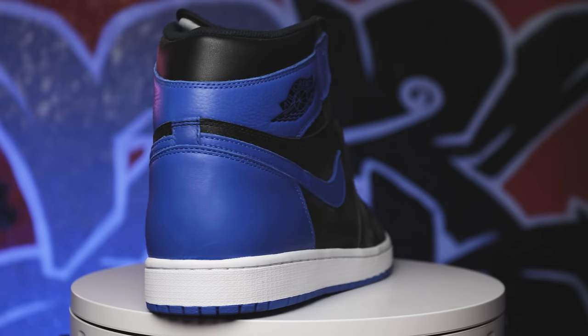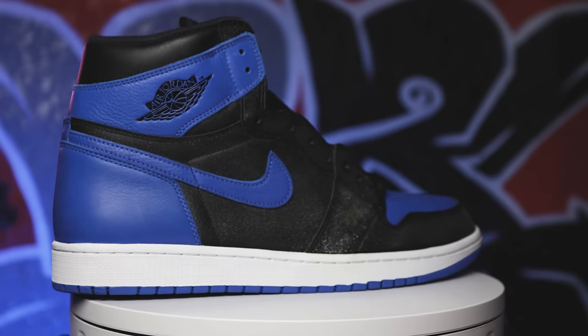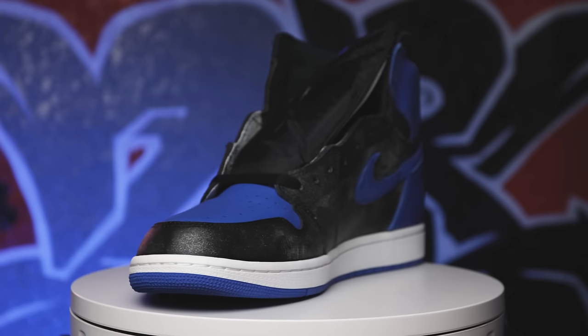And then this glitter effect, bro. I clean this off like once a year and it just comes right back. You would think it would just be done by now. I feel like low-key it might be making it worse. I don't know. Do you guys have this problem? Let me know. And people say, oh, wear your shoes, wear your shoes. Bro, it'll happen even if you wear your shoes. It's still a thing that can happen. It's not just if you wear your shoes. It's just a natural thing. It's because of the leather, the materials, the finishes, the things that they did to create these shoes back in that time that caused them to have the glitter on them.